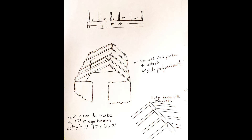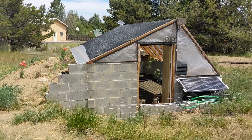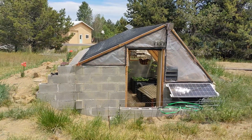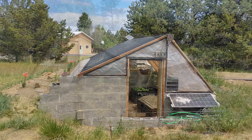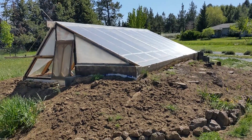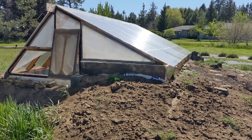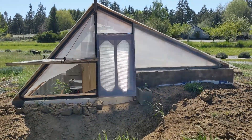First I had to do a ton of drawings, thinking, and research watching videos. I needed to know how tall I wanted the center to be, what angle, and whether the angle mattered for sun capture. My research showed that the angle was minimal for sun capture. I ended up going with a double wall polycarbonate, and the most cost-effective size for shipping was four feet by eight feet, so the longest side of the roof had to be less than eight feet. All that played into designing the roof.